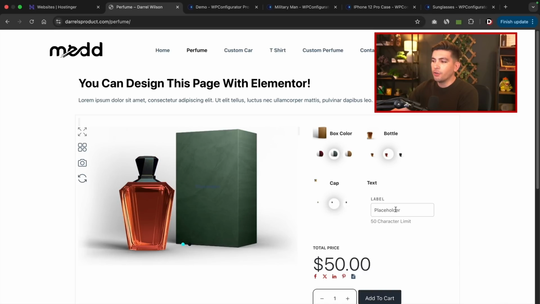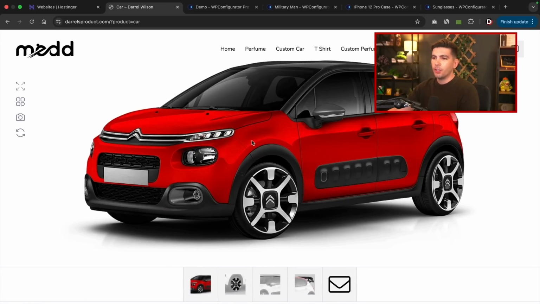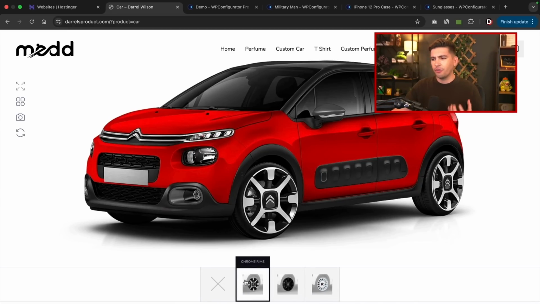Now there is also a label here where you can have customers add in custom text on their products. And you can change this to any color that you'd like or any font you would like as well. Now there is also something a little bit more unique, and this is called the Panorama view. So what this add-on does here is that it actually locks the product in so the customer can't navigate the website, they can't scroll around, and it just creates a more dedicated, yet also a luxurious style.